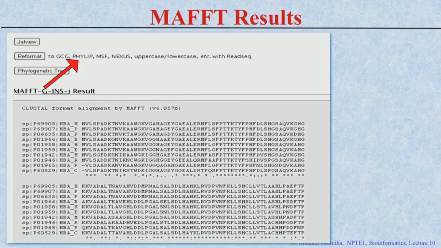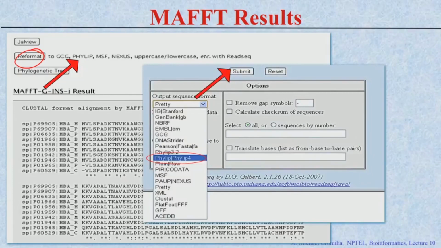This is a multiple sequence alignment. Now, the question is whether you need to reformat this or not. Do you want to reformat it? Yes, because we want to use this for Phylip. So, you have a reformat option here, and you can use different formatting. If you want Phylip, we can use Phylip. Currently, MAFFT also includes options to construct trees directly, that is also possible, but if you use Phylip, you format with the Phylip format. So, we do this.